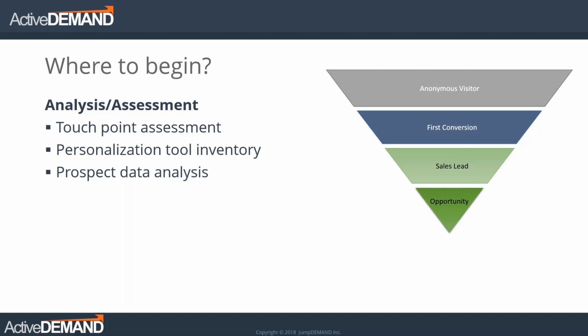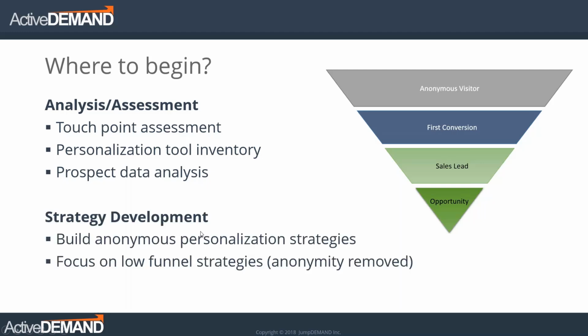Well, I think that the most important thing in an adaptive marketing strategy is to understand the buyer profiles, understand where the people are engaging with you, and take a look at your personalization tool inventory and see what tools you can use and apply pressure to the population to, again, move them along their journey. And of course, analyze what the prospects are doing and then make choices.